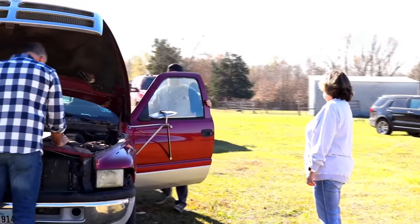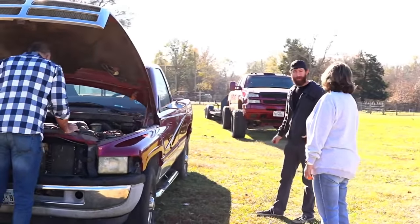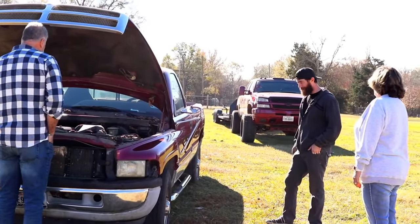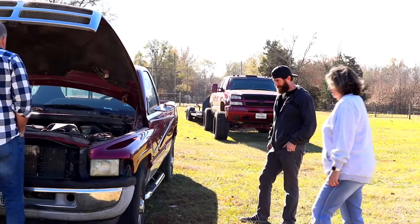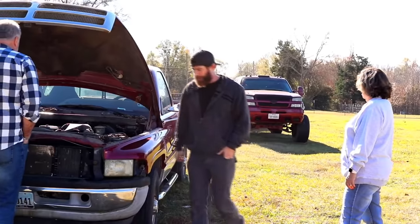Knowing that this transmission's slipping a little bit could be either an expensive fix or something as simple as switching out the filter in it. So if we are able to get it back to the shop, hopefully it won't take too much to get it up and running and back on the road again. Honestly, this is probably the newest thing we've been interested in buying in a while. Most of the time we mess with the older stuff. But like I said, I'd driven by and seen it sitting out here. I thought, well, we're always interested in a diesel to have around the shop.